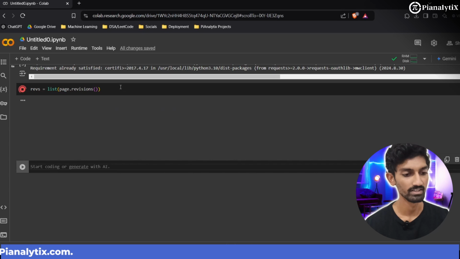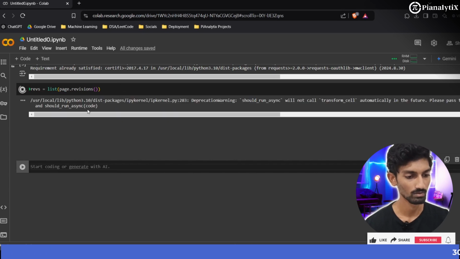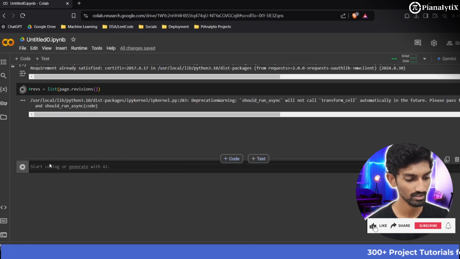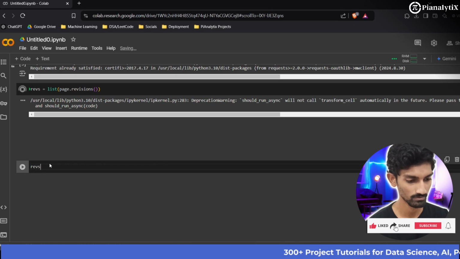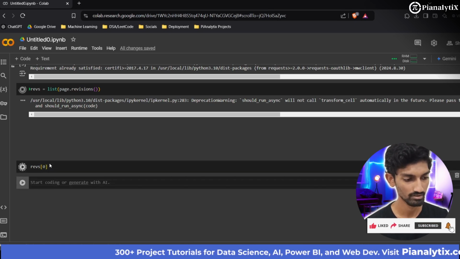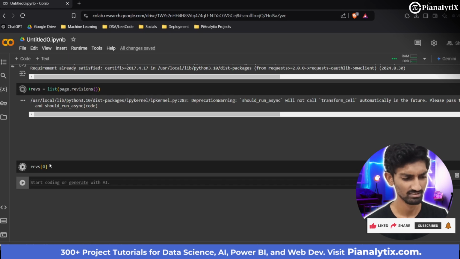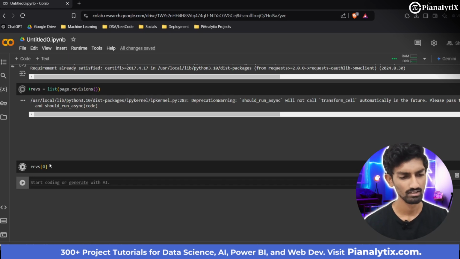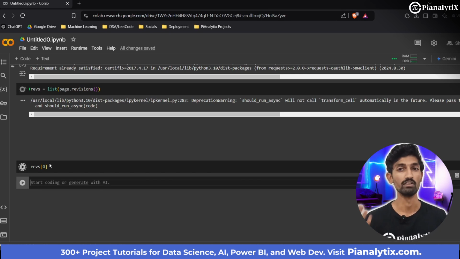Now it should be defined. Okay, so revs are running. If I do revs of 0, I will get a revision ID as well as a parent ID, some minors, then timestamps and all. Let's see, it should run for a while, like 30 to 40 seconds. I don't know, because it has to do every revision.